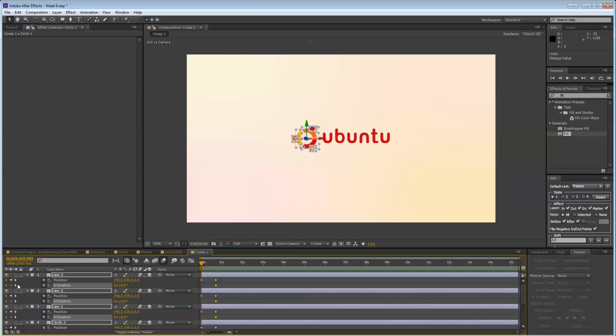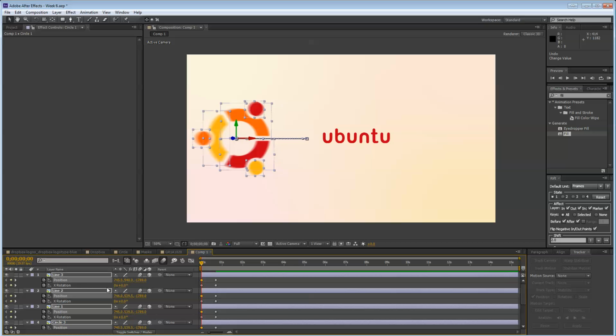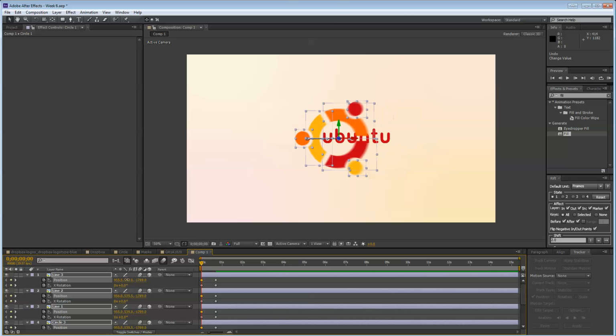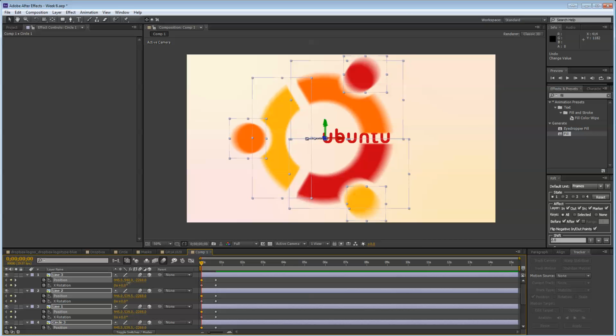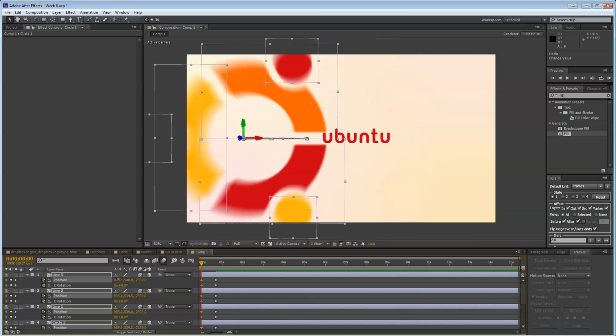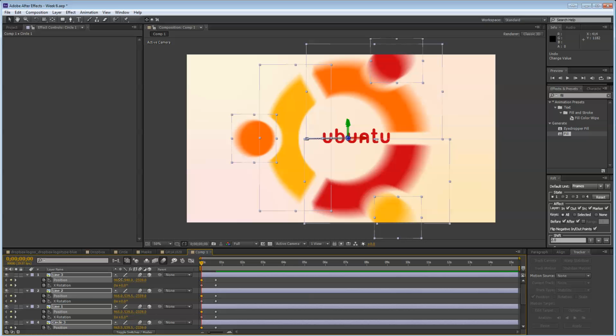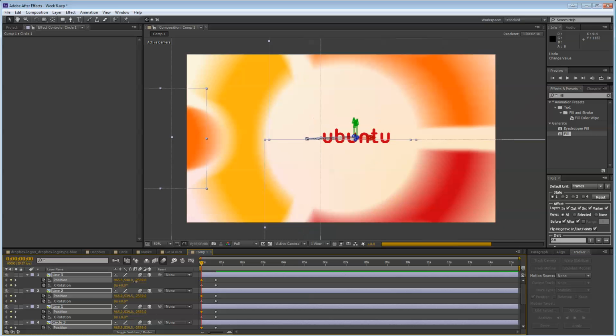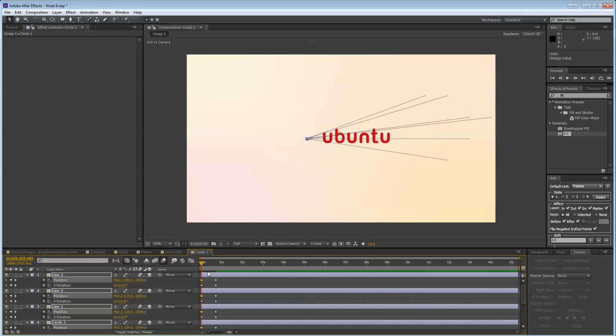Hit U to bring up all the keyframes for these. All these keyframes are the same. There's no change here. I just set my ending point where I want it to end. I'm going to go back to my starting point and pull them out in front of the camera here. Just kind of line that up so it flies through the circle. So now they'll fly in that way, and let's have them rotate a little bit.